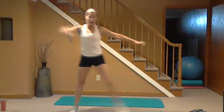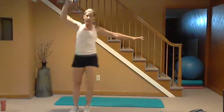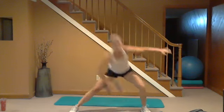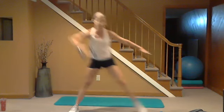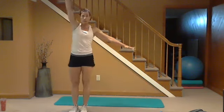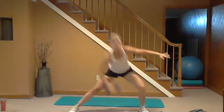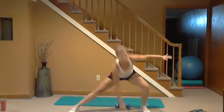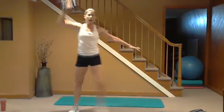For those group power girls or the body pump girls, just like if you're holding that bar, it's that clean to press with that left arm. Come on, keep that weight close to your body. Keep going, you can do it.